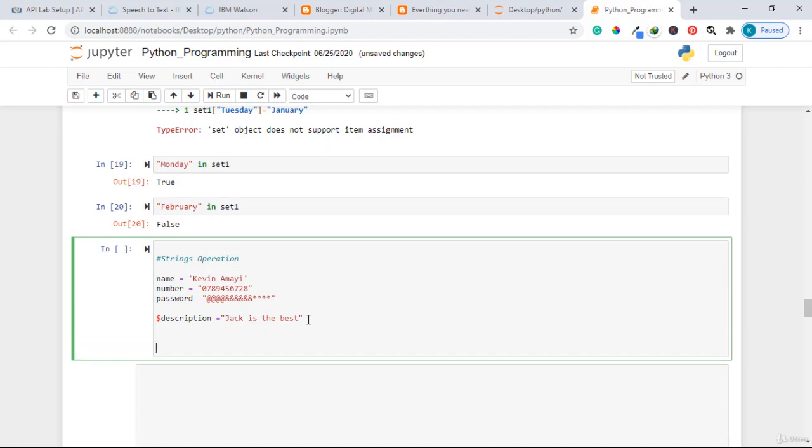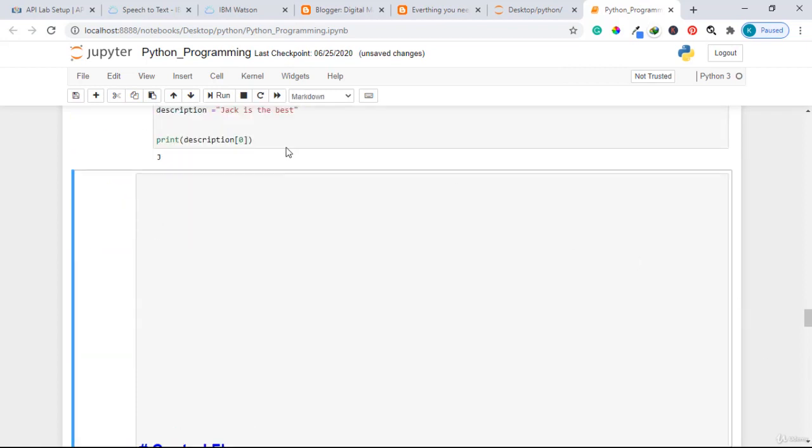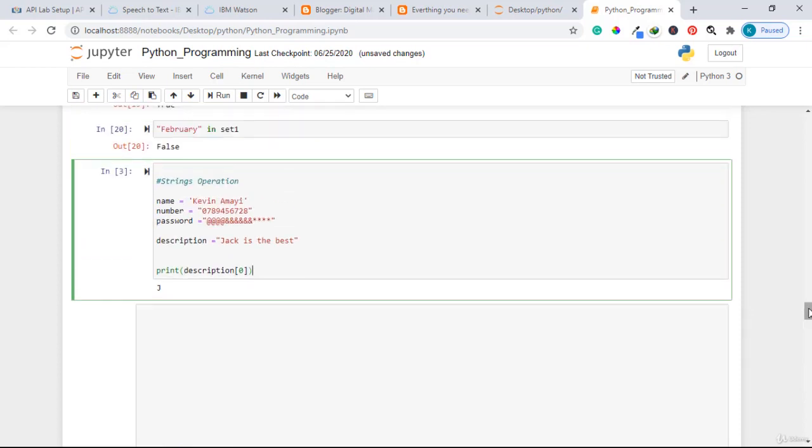Number one, you can start with slicing. If you remember, while working with lists, slicing involved fetching part of the list using the square brackets. In this case, you can perform the same thing on a string. Suppose I want to fetch the first character of the string. I can just do something like description, and then square brackets, then I put in 0, then I can just say something like print. And so if I run this code, it prints J down here. So the very thing that you could perform on a list, you can perform on a string.